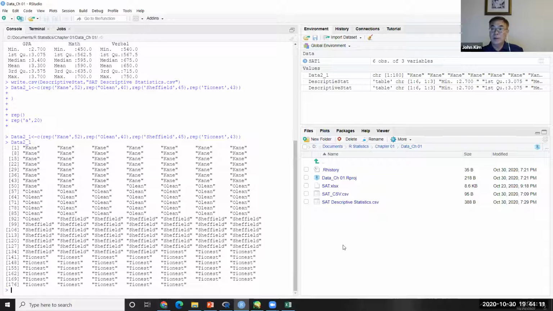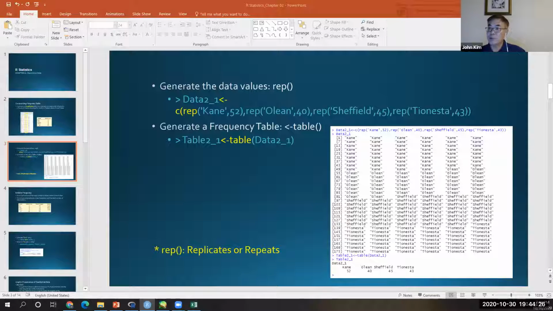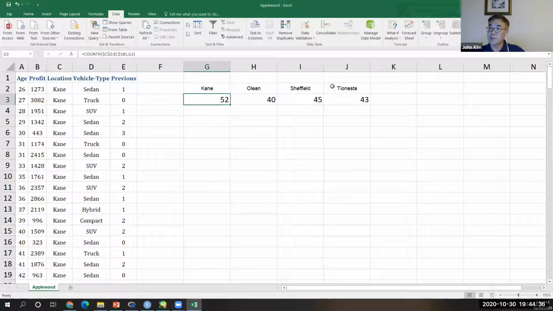And then frequency distribution table. Frequency table. That means how many, make a table like this. This is a frequency table.